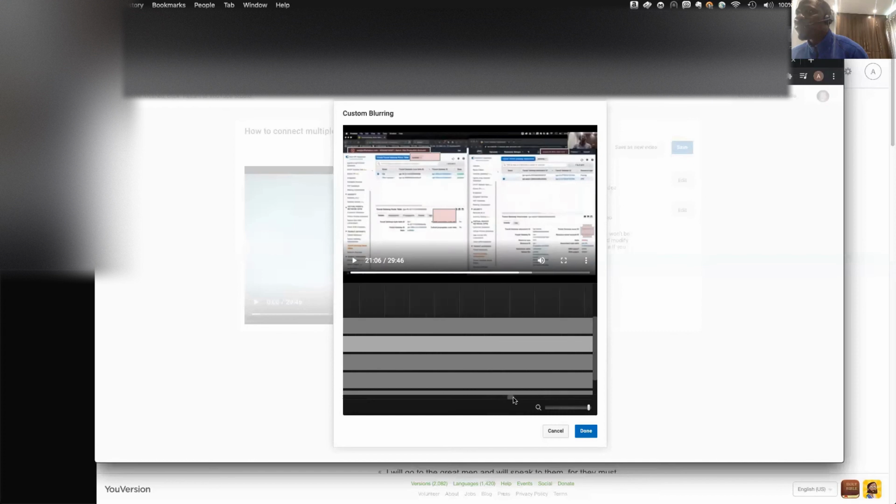So let's just try to increase this again. Where's my seeker? There you are. So let's see. Where did we have that move? It's frame by frame.